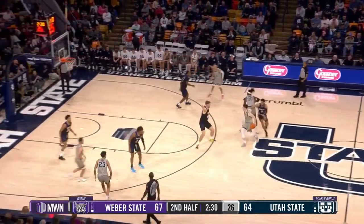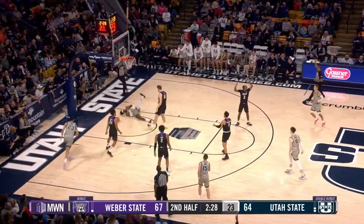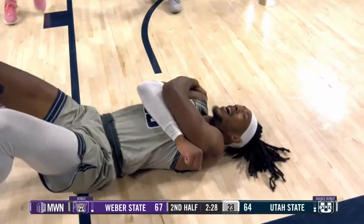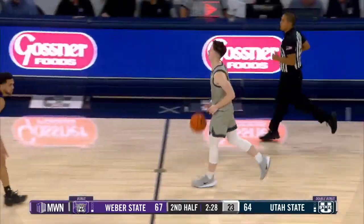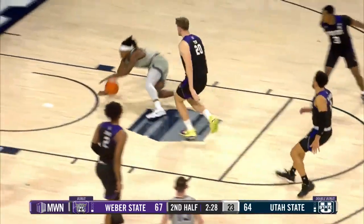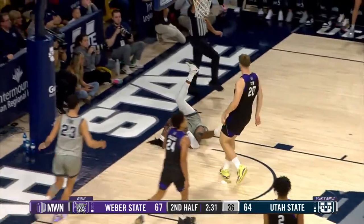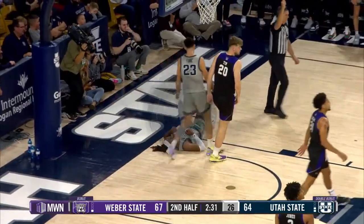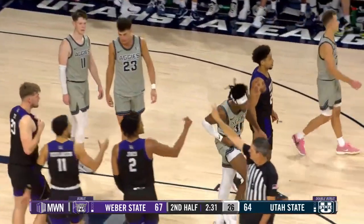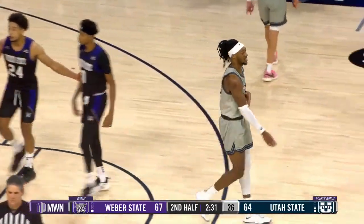Max Shulga gets a screen from Akin. Shulga leaves it for Akin, who's fouled on the line. Actually not a bad tripping call on Chu. Akin would have had himself a nasty dunk. Beautifully set up play. Now Akin's going to have to earn it from the free throw line. Yeah, that was that wide open. I don't know if you remember in the first half, they ran that same pick and roll, and Akin got the roll dunk. It was a great call out of the timeout to do that.